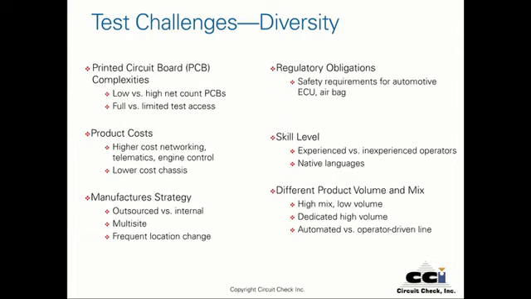The evolving technology requirements are requiring manufacturing managers to adapt to new business economic drivers. Many automotive component suppliers juggle a combination of outsourced versus internal manufacturing, multi-site manufacturing, and frequent manufacturing location changes. Product volume and mix always contribute their own issues to line optimization — for example, whether the line focuses on automated or operator-driven operation. Manufacturing skill levels at factories often vary and must be addressed by the test system configuration and user interface. These factors place conflicting demands on manufacturing lines, and integrators building turnkey automated test equipment as well as internal test engineering teams are struggling to satisfy the fast-changing business environment.